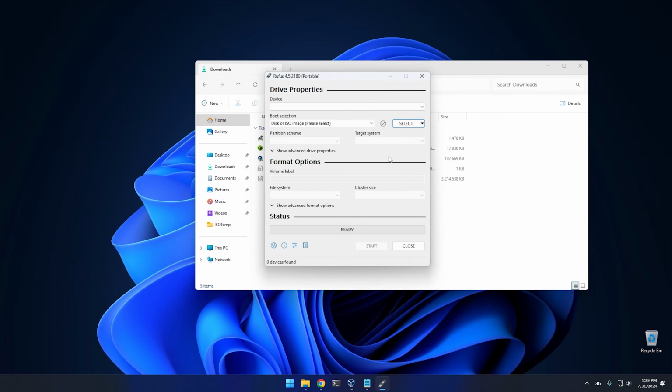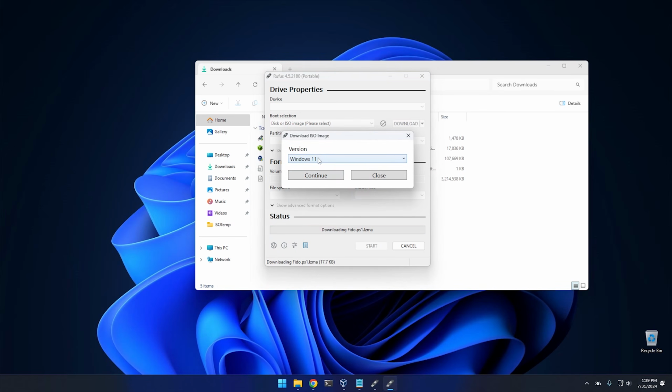And what we need Rufus for is we need to get the ISO for our Windows 11 system. And to do that, we're just going to go ahead and change the select here from select to download. And this is why you have to say yes in that thing, because you have to give Rufus permission to access the internet. If you don't do that, it won't allow you to download ISOs. So go ahead and click on download here, and it'll download a list of different ISOs.